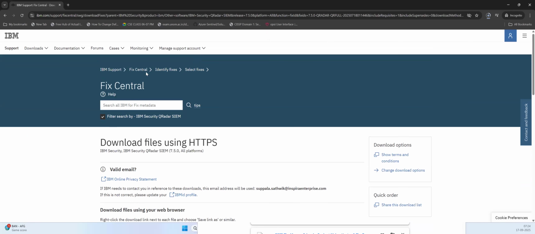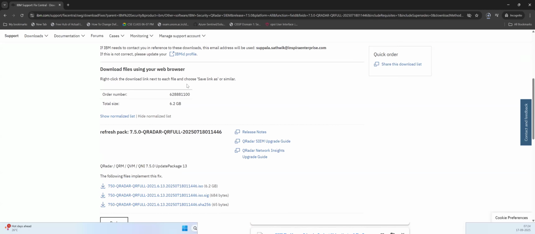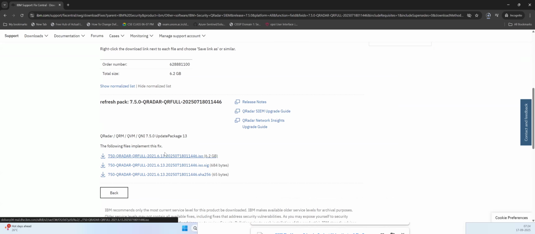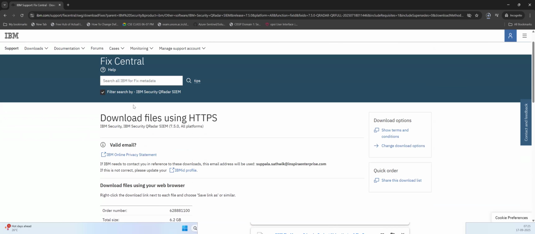Other than that, if you have an IBM ID, and you are trying to log in with a business mail, though you don't have an agreement with IBM, you can download other things, but not the ISO. If you have a business mail ID, like an organization's mail ID, let's say I have info@trinixglobal.com. It is a business mail.